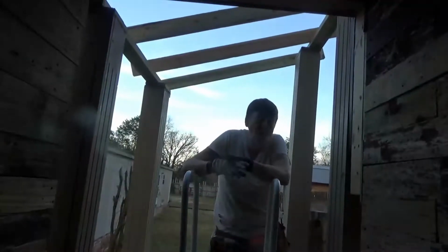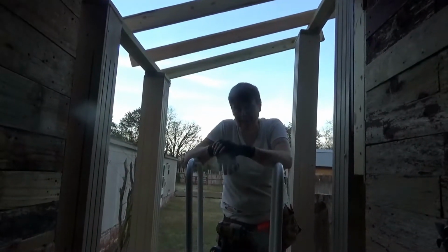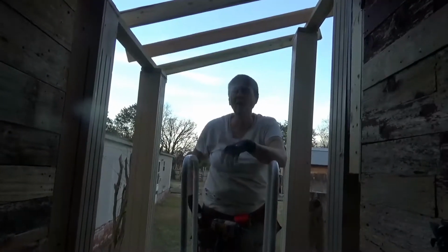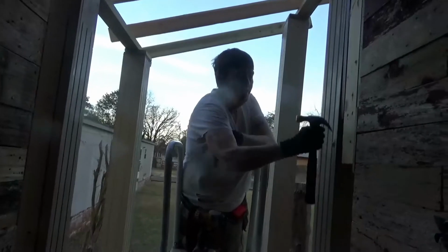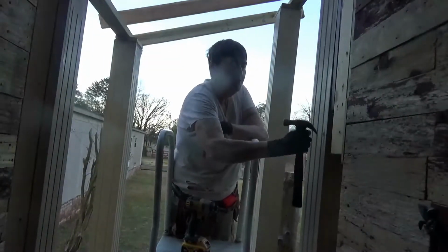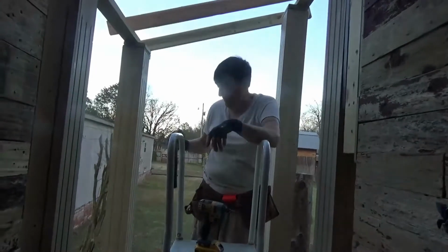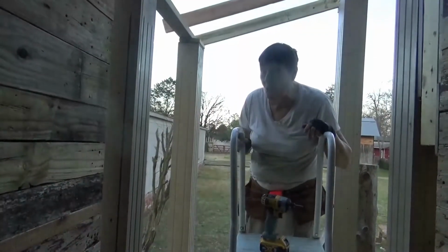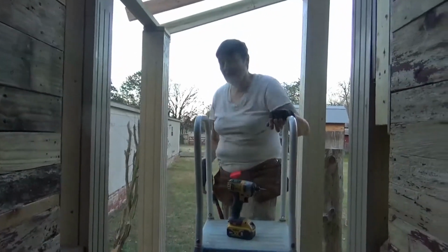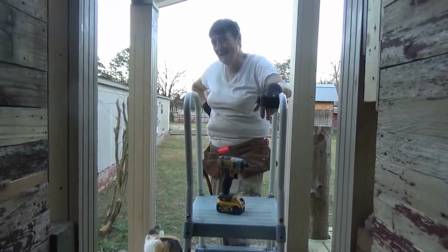The worst part about this today, because this was an easy build and it went fairly quickly, except for the normal, oh my God, that's not going to work, you better do this. That happens on every one of these because I'm building with crap. Except for that, the worst part was having to move all my tools, because they were all up in the treehouse. I had to move them down here.